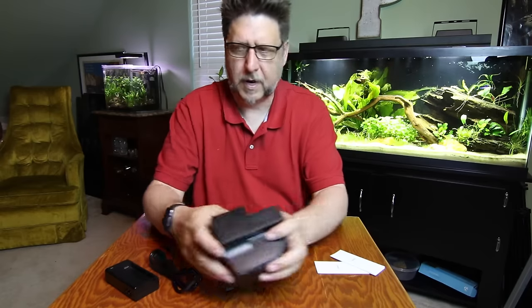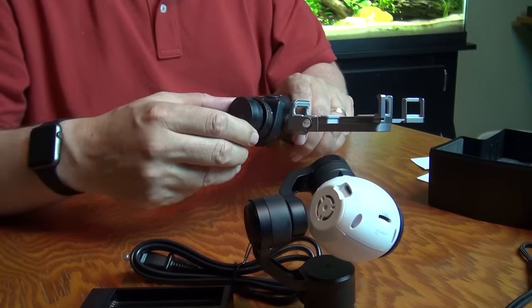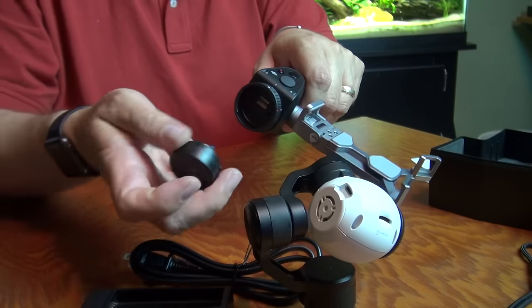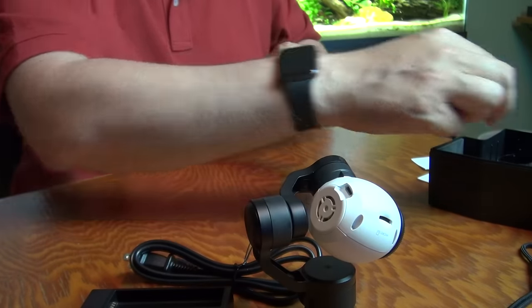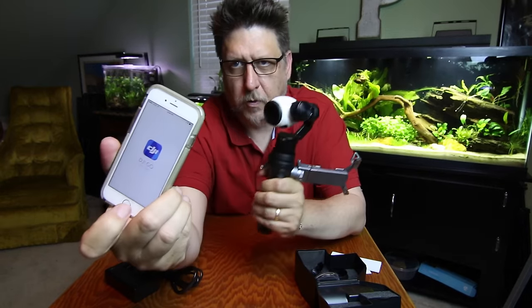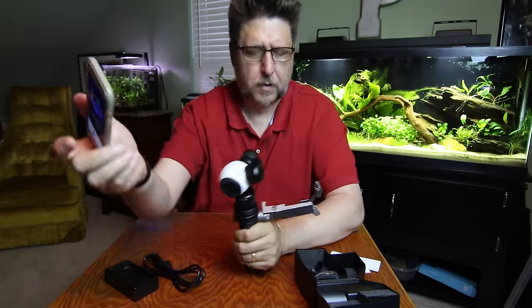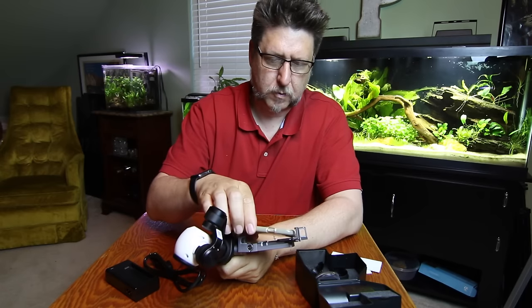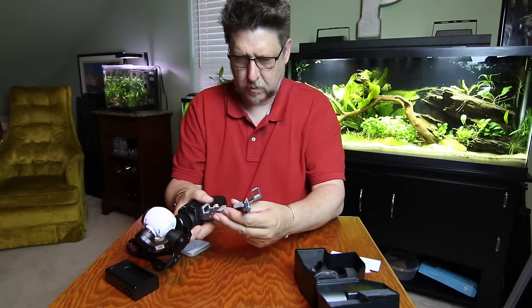Well, let's pull out the camera. This unlocks much like the Inspire does. You just kind of twist right here, and this comes off the top. Set that there. Okay. Much like the Inspire, this does work with the DJI Go app, which is handy. You don't have to learn a whole new program. It just works just fine.